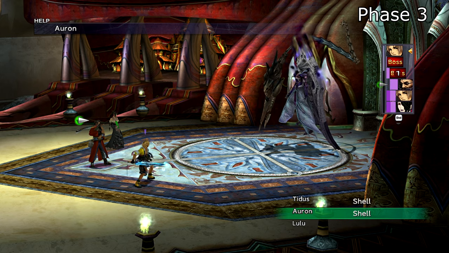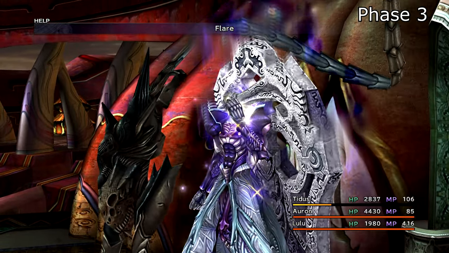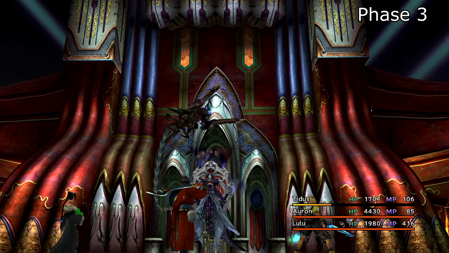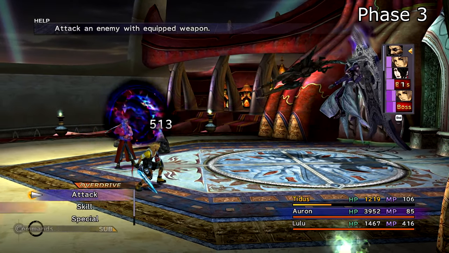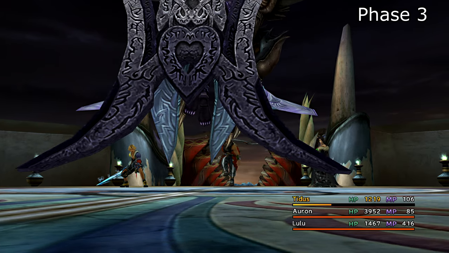So I'm going to cast... I think Auron's the best person to get the overkill. Now, Flare does hit quite hard. But we do have Shell. Oh, wait. Why did he do that? What was he clearing? Oh, well. Doesn't matter. Yeah, it's over now.